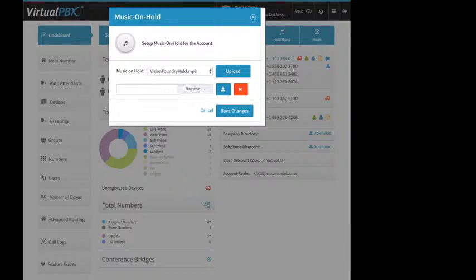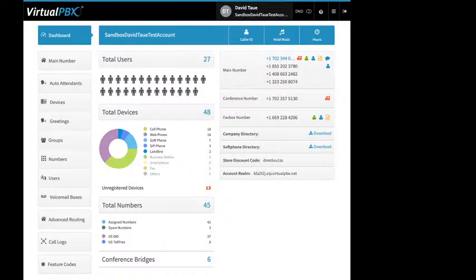Now, Dash can play back .wav and .mp3 files. You're going to want to record these in mono, not in stereo, and you need to keep them under 1 megabyte. So a 1 megabyte MP3 is roughly 5 minutes. And you're going to hear that combination of things several times as we talk about uploading media.